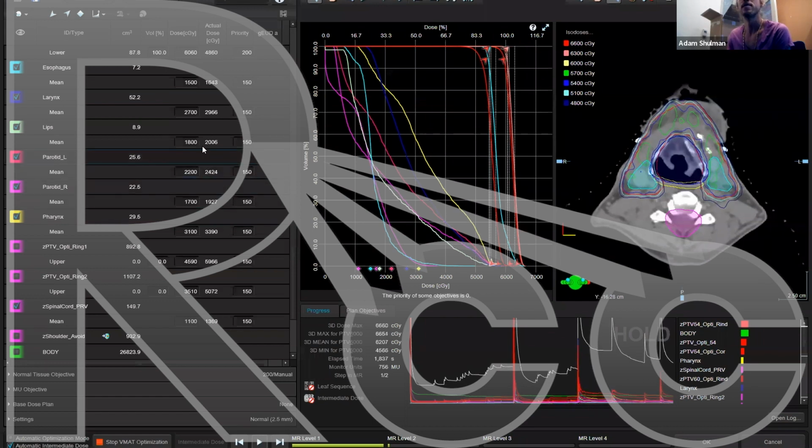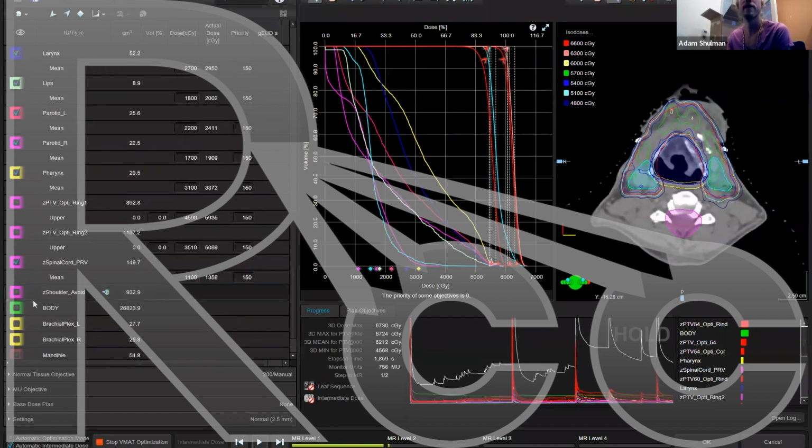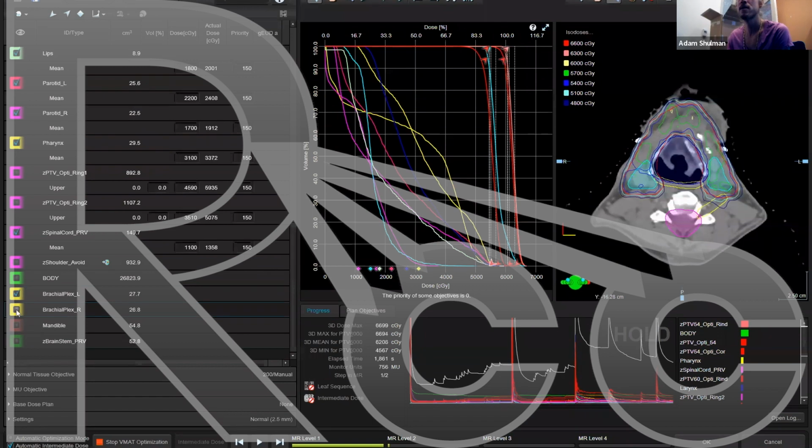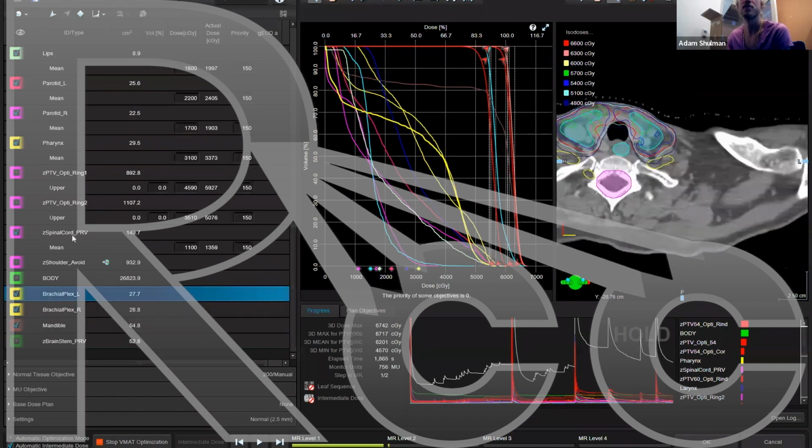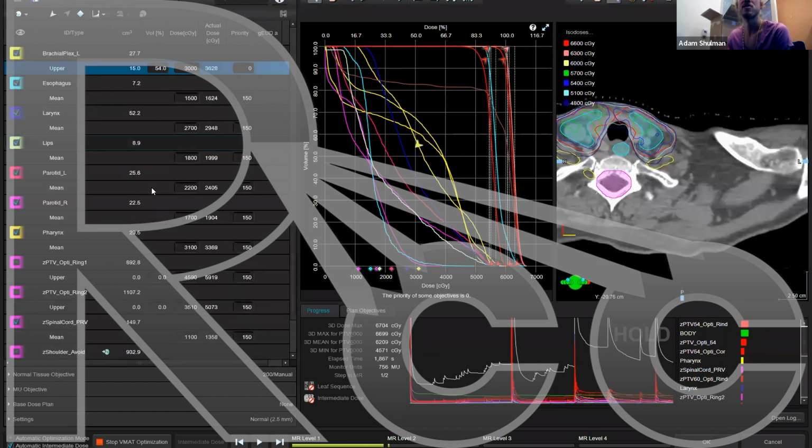All right, take a quick glance: all the organs at risk are still about 1.5 to 2 gray different. So again, no more pushing on organs at risk. We're done with that. This is starting to level out. So we'll start looking at what these max doses are on these 3 structures, and we can start the process of massaging those doses now.